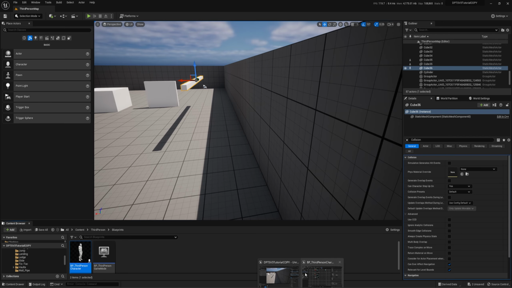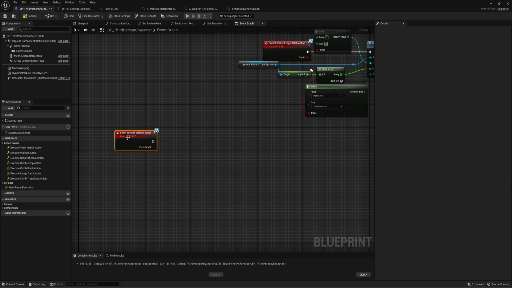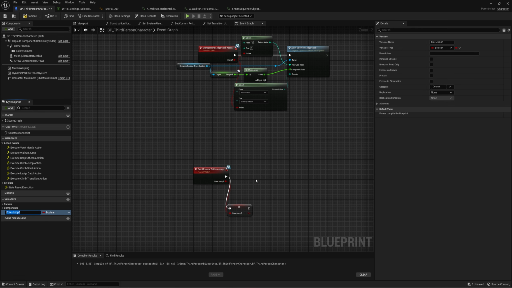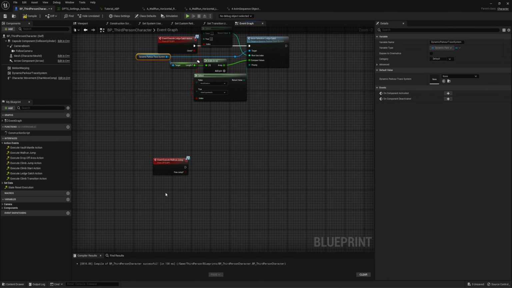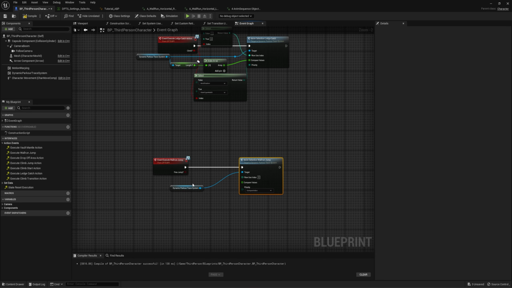So we're going to go into our BP third person character here. Under the interfaces section, action events, we're going to grab the wall run jump event here. Now you'll see, just like with the ledge catch action, we have a Boolean value here, and this one says free jump. So essentially what this means is that there has been no target found. So we're going to grab a reference to our parkour system, pull off, and type in anim selection. You'll see the wall run jump here at the bottom. And then we'll plug that in just like so.